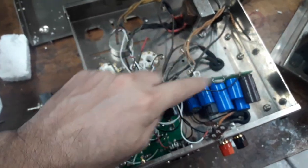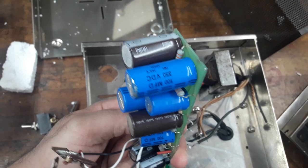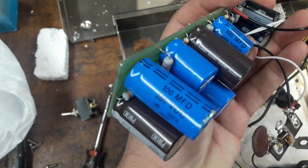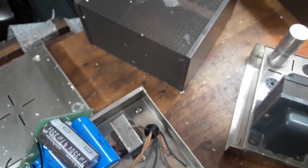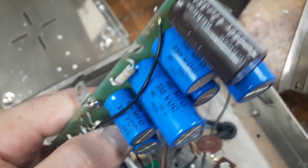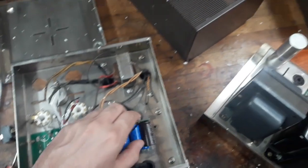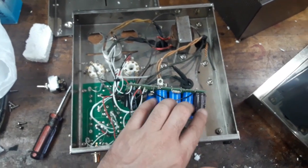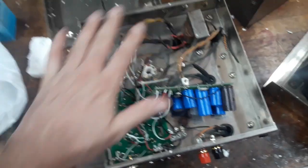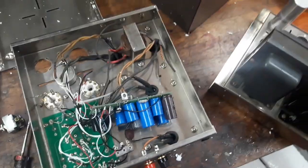But this safely replaces that, because what it does is it puts numerous capacitors in series with each other, and you could read on any one there that it's 350 volts DC, and that would be in series with another 350 volt one somewhere, and that would be 700 volts. So there's a huge margin of safety for these types of modern capacitor upgrades to handle any high voltages that happen during operation.